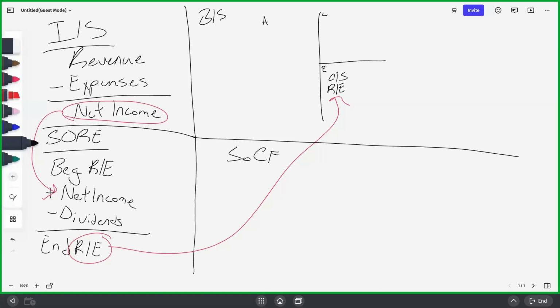How do y'all feel on transactional analysis? And does anyone not know what that word means? Perfect. All right. So transactional analysis are basically, and is anyone still writing anything from here? Before I erase it, we got it on which one? The bottom right one. Statement of cash flows.